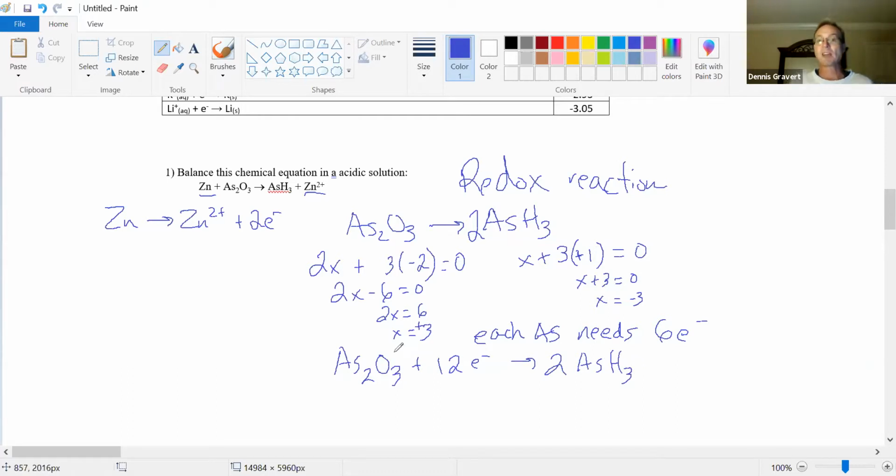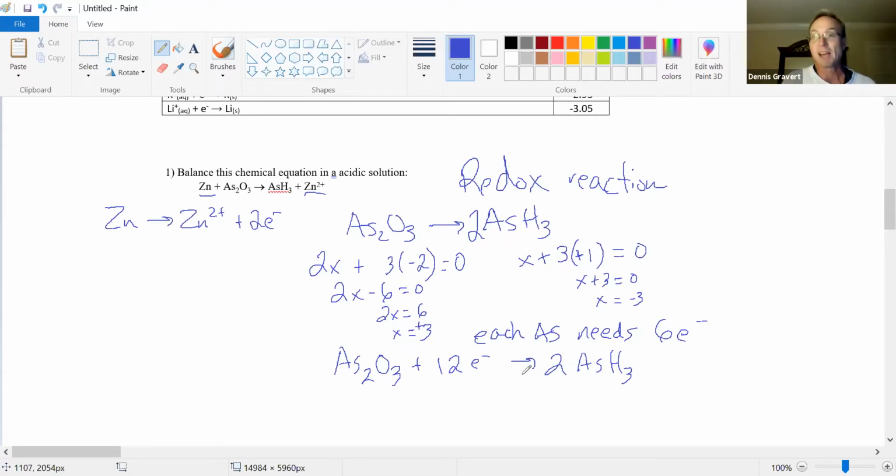Okay, so that's my half reaction so far. Balancing the oxidation number, adding in electrons. Next, balance the charge. Zinc, you're so easy. On the left side, there's a net 0 charge. On the right side, +2 and -2 is 0. Net charge is 0. Charge is balanced. Going down here, this molecule is neutral. This is a -12. On the right side, there's no charge.